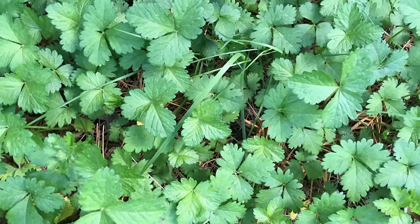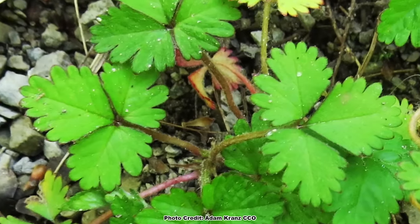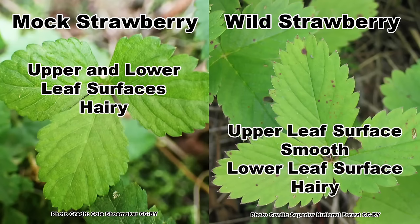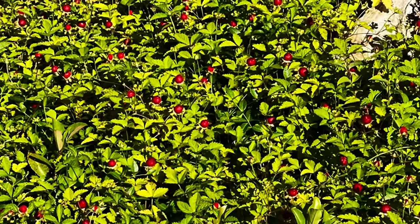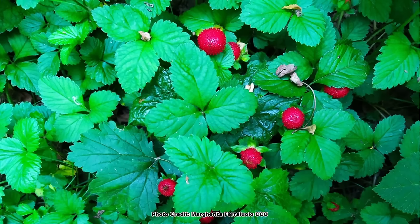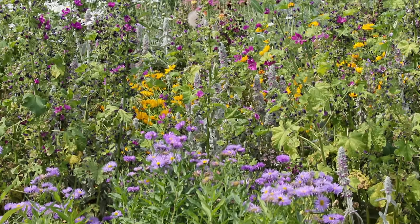If there are no flowers or berries, the mock strawberry can be a little tough to tell apart from the wild strawberries, but the two can be differentiated by examining the leaves. Mock strawberry tends to have hairy upper and lower leaf surfaces, while the wild strawberries tend to have smooth upper leaf surfaces and hairy lower leaf surfaces. This plant is considered invasive in many of the areas it has been introduced into and can form dense, ground-covering mats that inhibit native plant growth. It has no wildlife value and should be controlled when found to allow more beneficial native plants to grow.